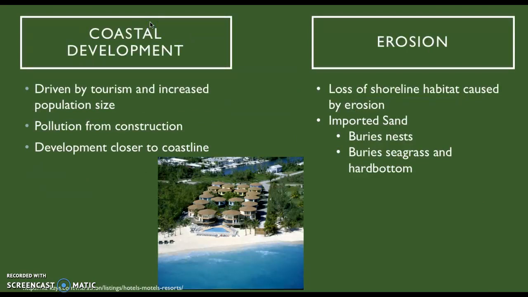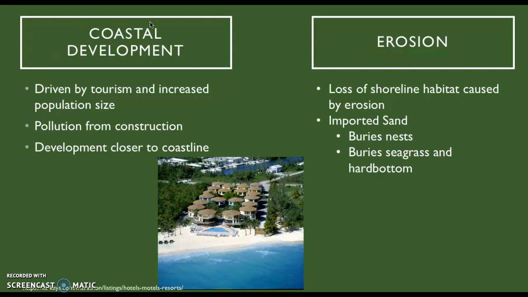A lot of habitat loss has also occurred based off of water quality. So coastal development has been a big driver in habitat loss in the Florida Keys National Marine Sanctuary. This sanctuary attracts many tourists as it is a beautiful destination to travel to, and because of that, there's been an increased interest in building hotels and apartment buildings on the coast to meet the want for easier water access.